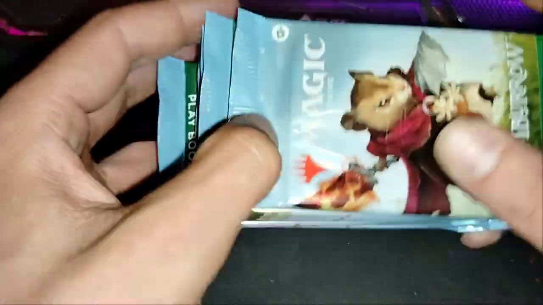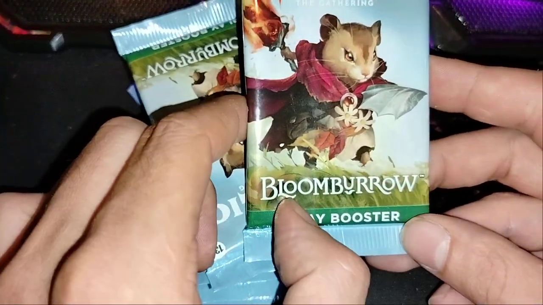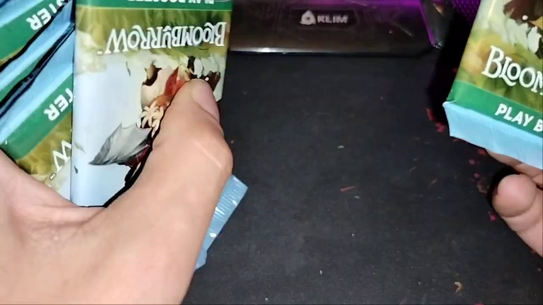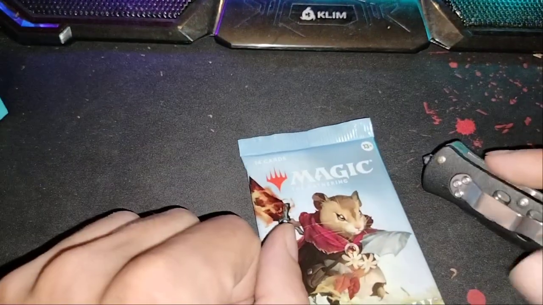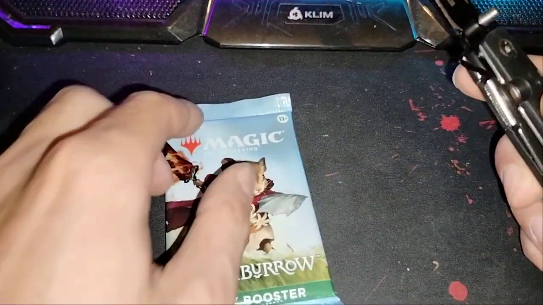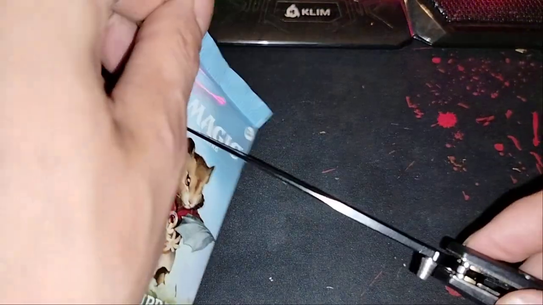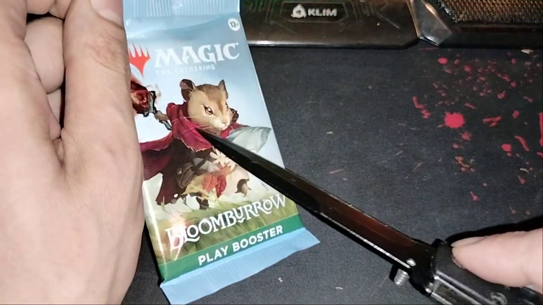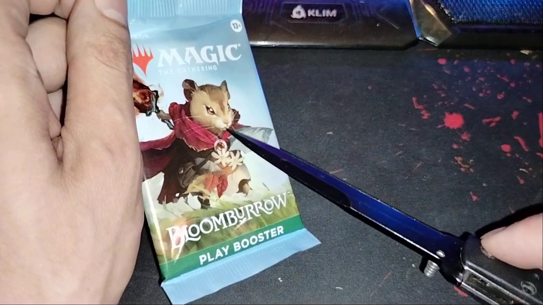We have the first of 9 packages of Bloomburrow. And now we are going to crack it with my Wesley Snipes Blade! And oh, what do you deserve, my little mouse?